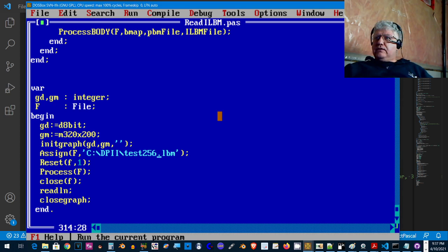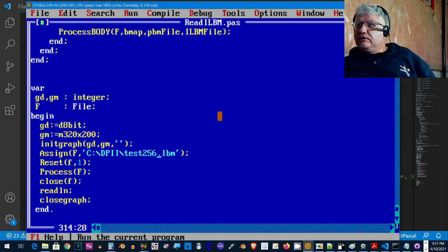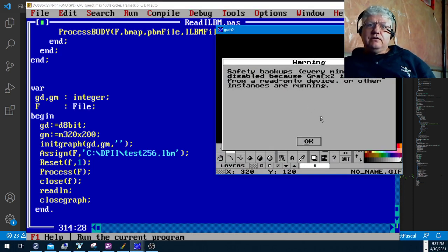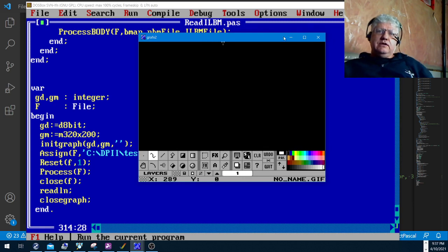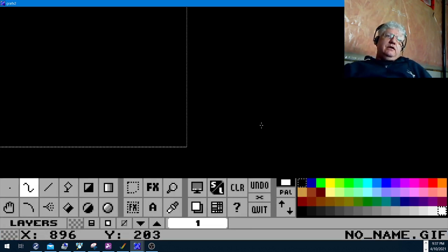So one of the programs that tries to emulate Deluxe Paint to a certain degree is, sorry, I'm just looking at the other monitor here. Okay. So Graphics 2 does things in a very Amiga-like way, but it hasn't kicked in for me.